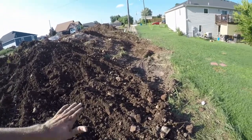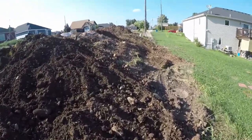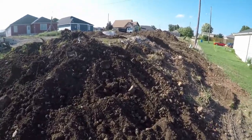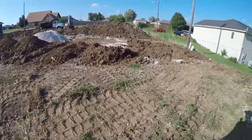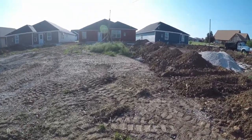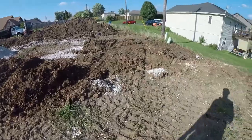I gotta leave that, but I'm gonna try to fill this back in and slope it down and then clean all the grass and everything off that and kind of make it somewhat mowable. So pretty rough for tonight, but this will definitely work. And then a couple hours with the loader, I'll have it all backfilled and dressed up. And then later in the week, the electric company can be here to bury the electric out to these poles.